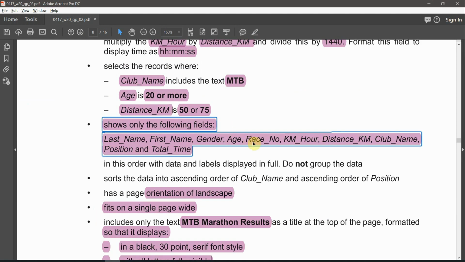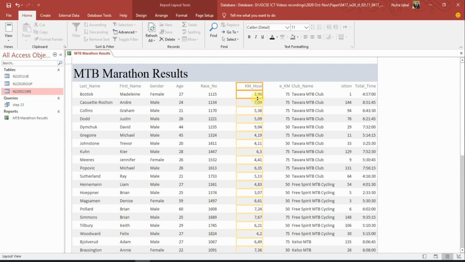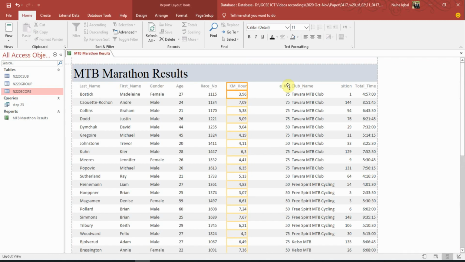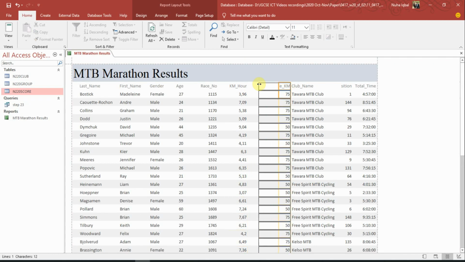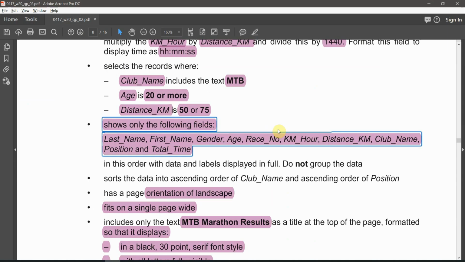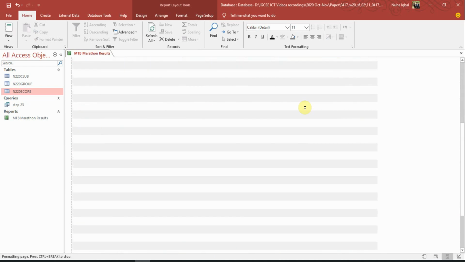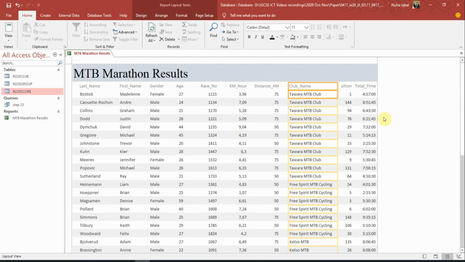After that, we have race number, kilometer per hour. And then we have the distance, club name, right. I just need more space.